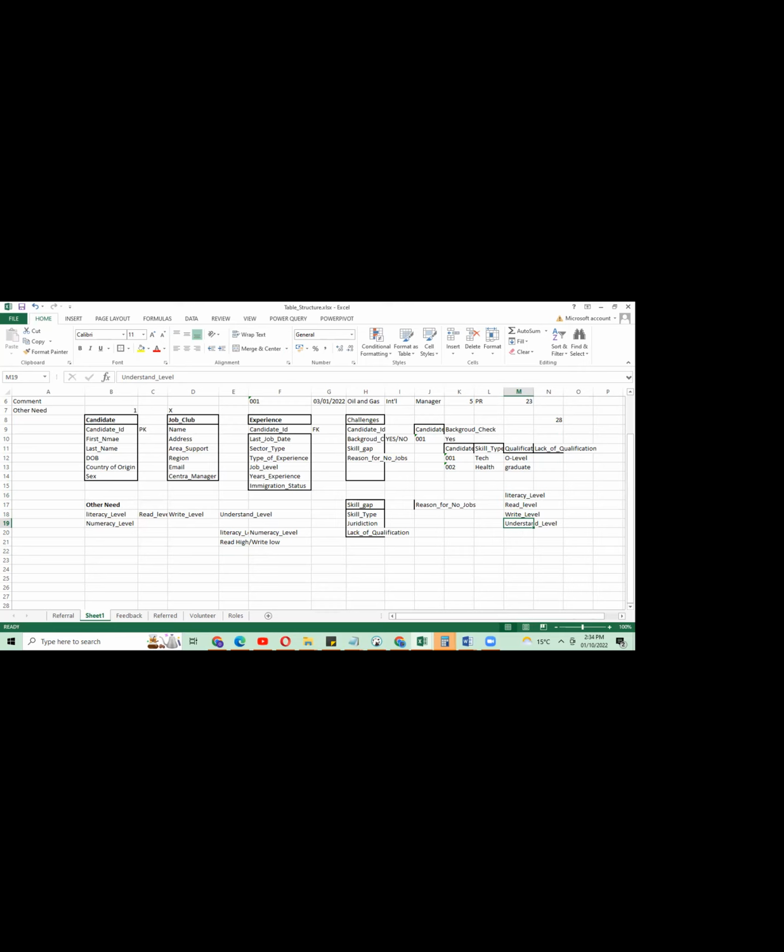Quick question. For the numeracy or the literacy, can't we characterize it? For example, when you say the person knows how to speak English, how well is the English? Maybe we can scale it from low being 1 and put a scale of 1 to 5, or 1 to 3. So beginner, intermediate, expert, or something like that. So we can quantify and get a good sense of the level of numeracy or literacy. Is that doable? Yeah, it's doable. So the same thing we are saying, you want to see whether it's from 0 to 5.